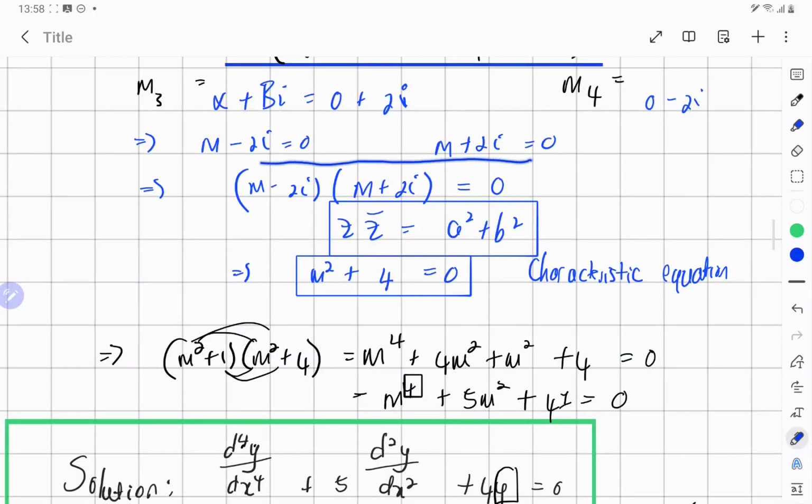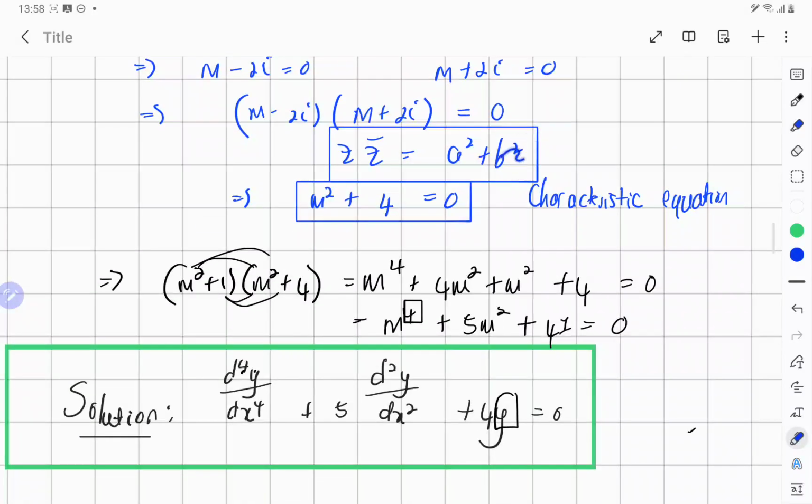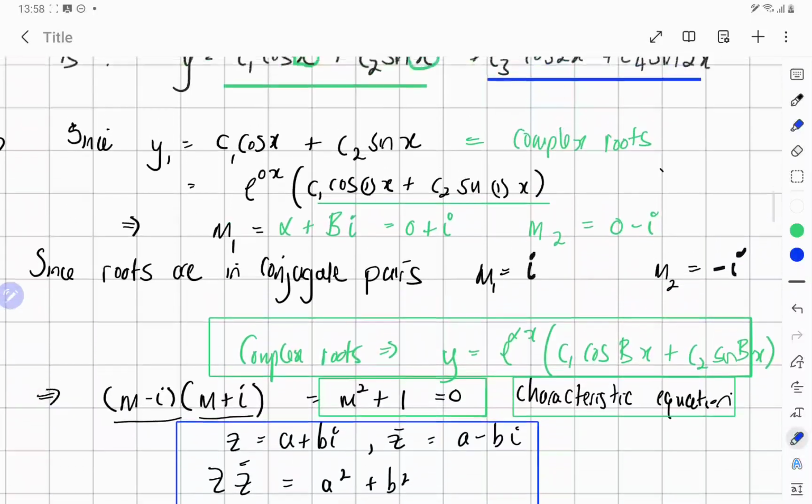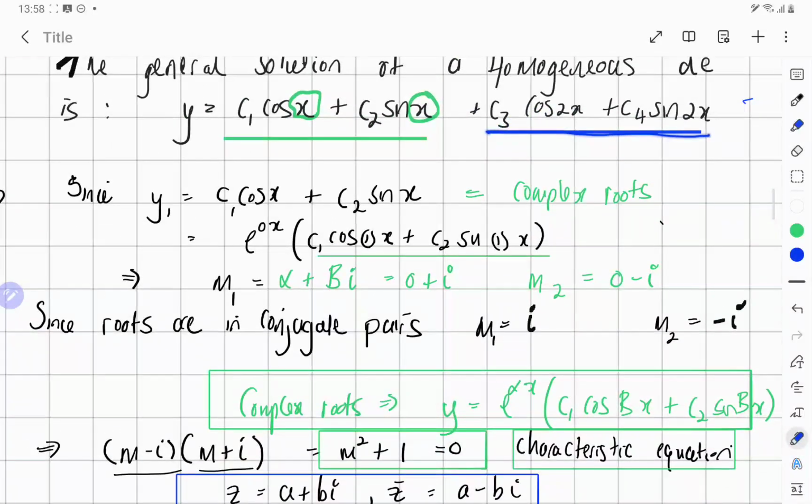Now, this is also a common mistake students make. They forget to actually multiply the two brackets together. So again, our usual that we are seeing often, so we just get m squared plus 2 squared, m squared plus 4. That is our characteristic equation for my y2, for my blue part.